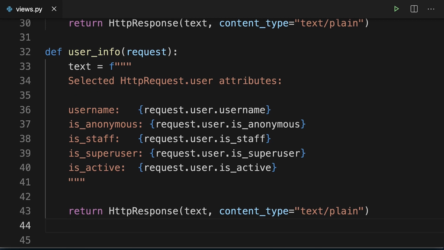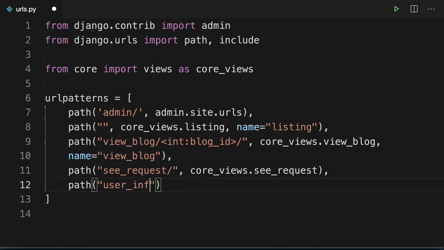Add this view to blog urls.py. And with the URL added, you can visit it to see what the HttpRequest.user contains. If you're not logged in, then you'll see the following result.